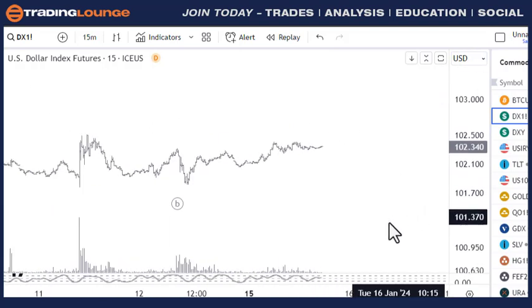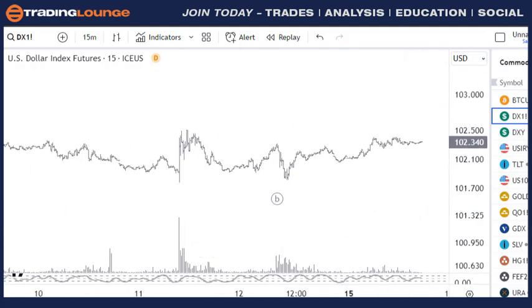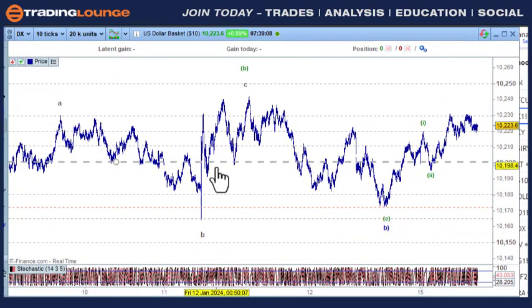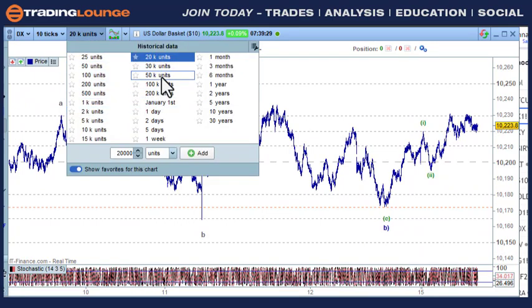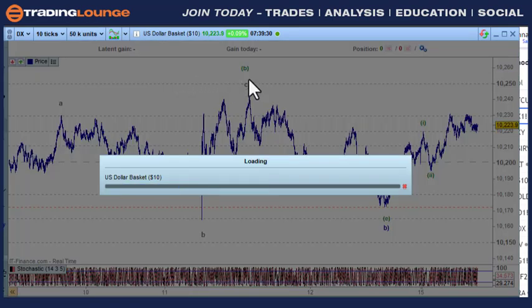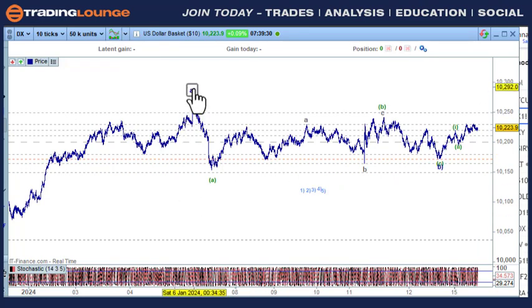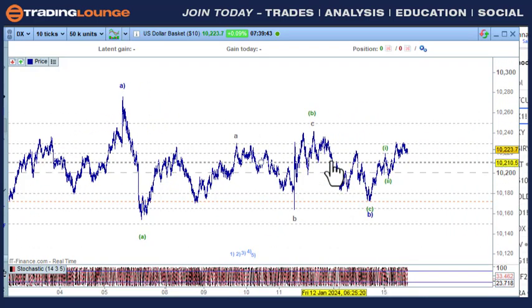Because I could count 5 waves up there on this. I'll just go over to this chart here that I've been using before. So let me just get in a few more here. So this was the A wave up here, right? And then we had this as an A, and then we had this as an A, B, C over here for the B wave, and then down for the C wave here. So a bit jaggedy, but 1, 2, 3, 4 overlap, 5. And then start moving up here.